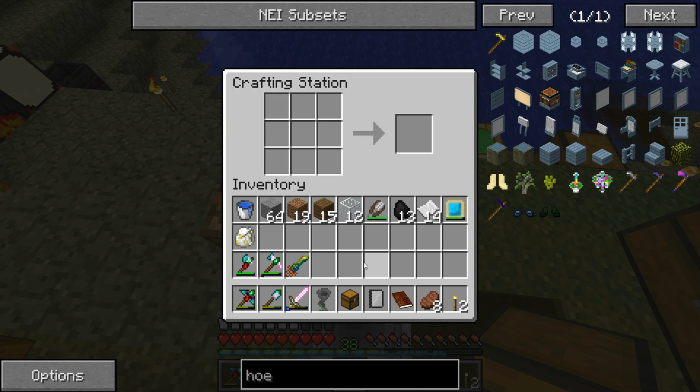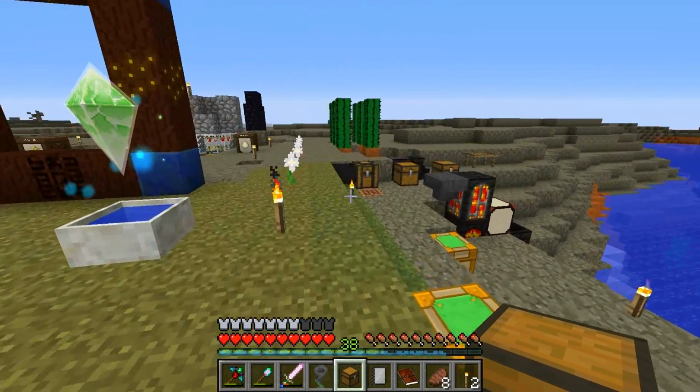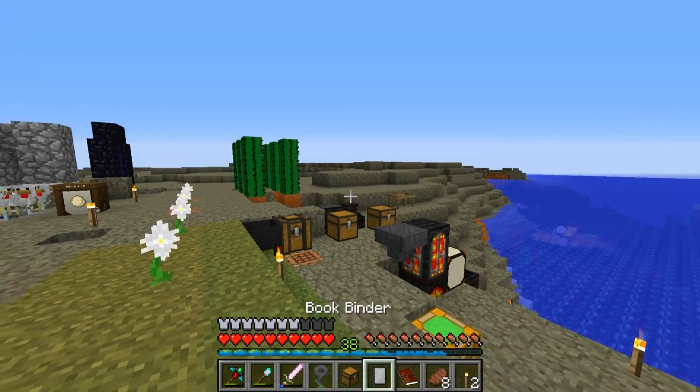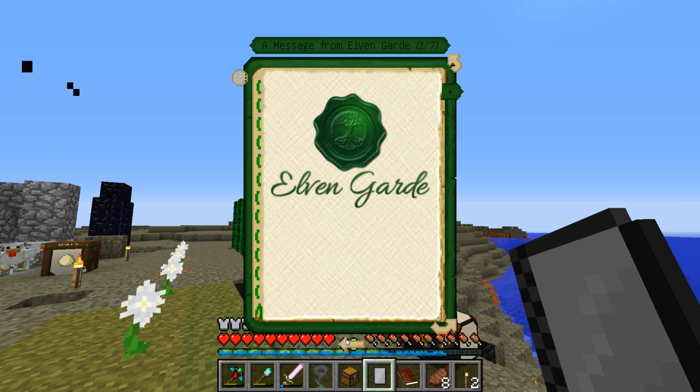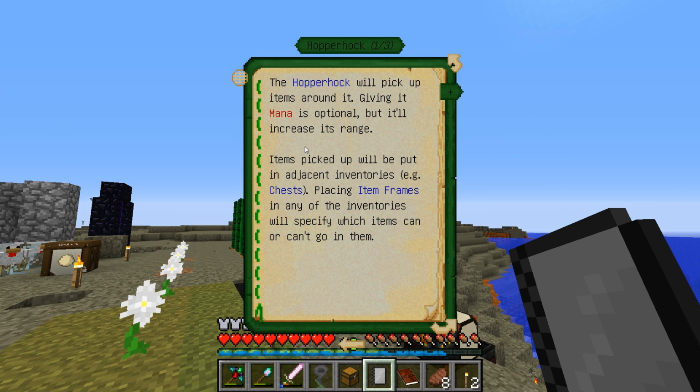Very nice little flower, actually. He does pretty remarkable things, if I do say so myself. And you can make sure you review it here under the functional flora. So the Hopperhock basically picks up items around it.